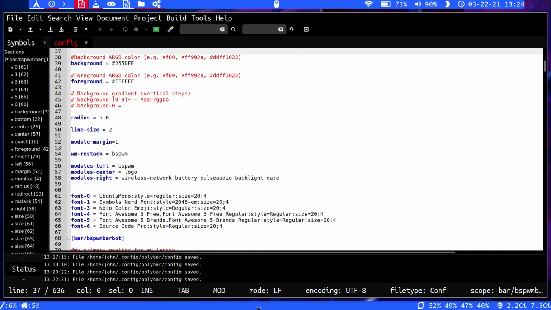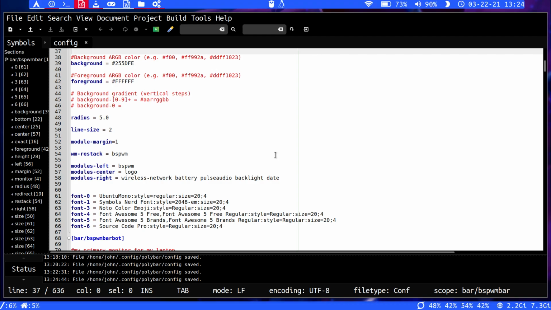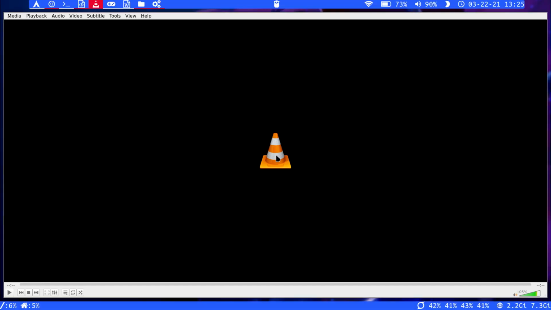So anyway, now we just say Control S to save, then Super Alt R, the default reload for the window manager, and it should reload everything like we just saw. And let's go back here and let's try to full screen again, and we'll see that the issue is gone. Again, the only thing is that it might be window manager dependent, but so far it's worked for me.